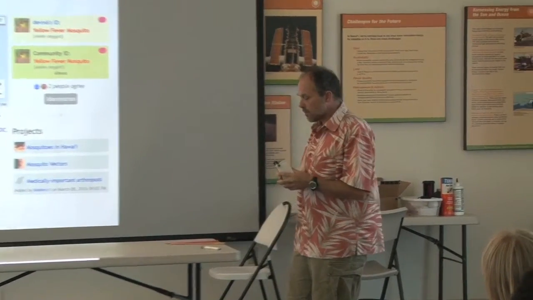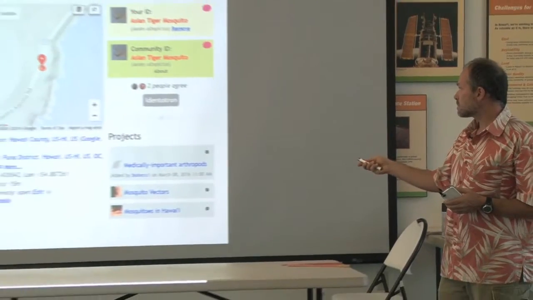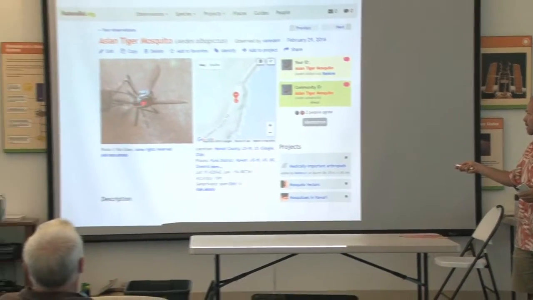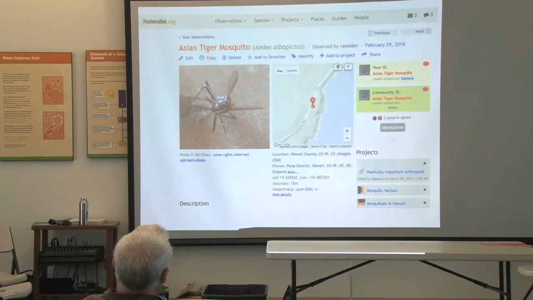And it's relatively straightforward. It takes a little practice to be able to take pictures of mosquitoes. It helps to have tweezers, but it's something that anybody can do. And I really would like to encourage people to take part. Here's one I took, Albopictus. You can see the line very clearly. It's on the Red Road in Lower Puna.